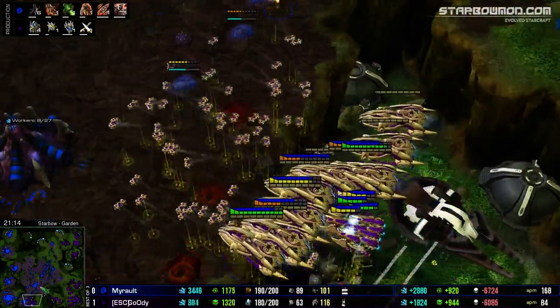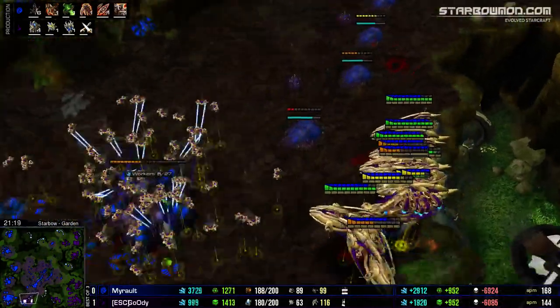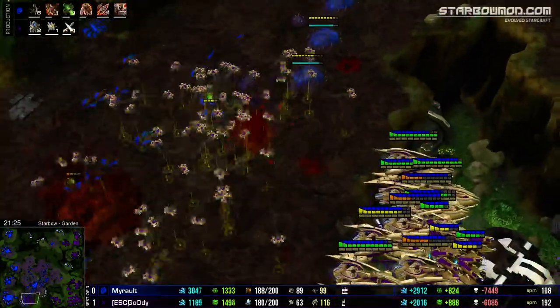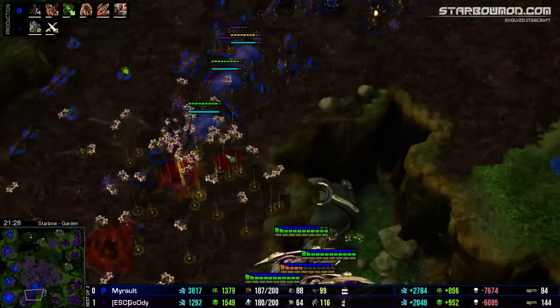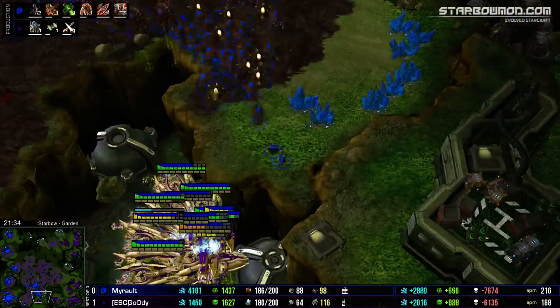Okay, there's a lot of carriers, and he might burrow. He should burrow all his creep dwellers if he comes into the Eruptors. Yeah, Eruptors, whatever. Oh, here comes the Eruptors and the Hydralisks. Gonna get some shots off. Look at that, how much?